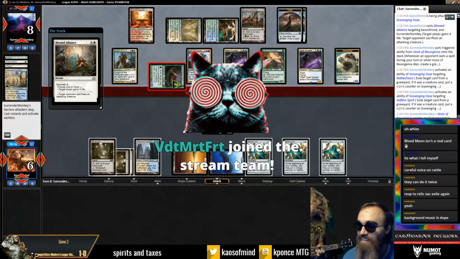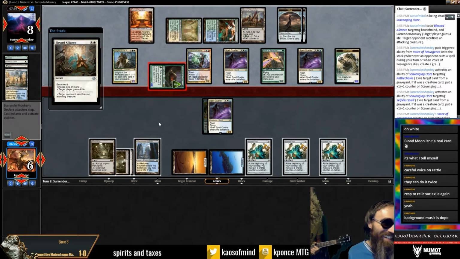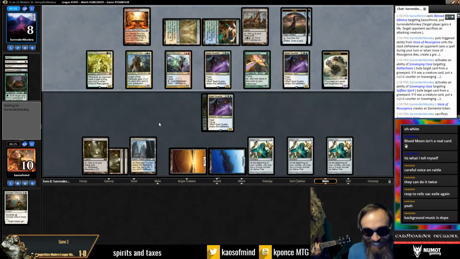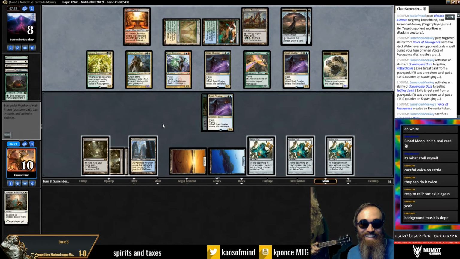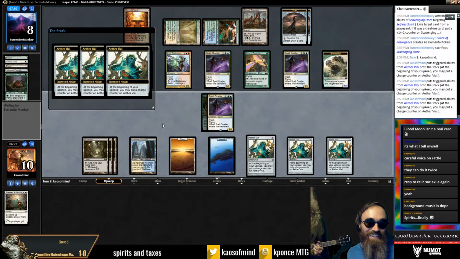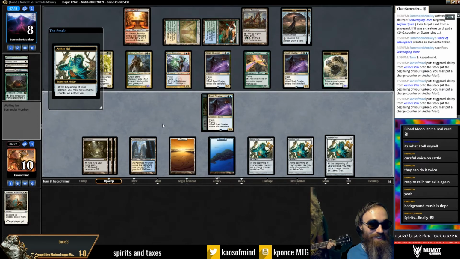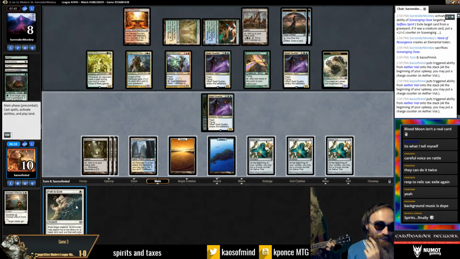Alright. VDT, MRT, FRT. Welcome to the stream team. Yeah, what's up, Munich? We're playing some spirits. We're getting our butts kicked. Ooh. A little path action.